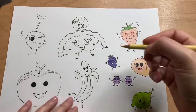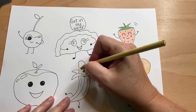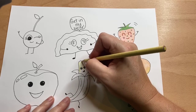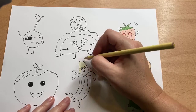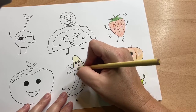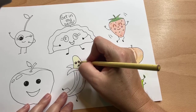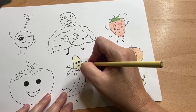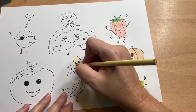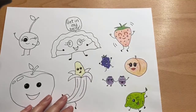And my banana, I'm going to do the inside a pale yellow. And then I'll do the outside darker. You could add a little brown, maybe, or you can make yours more of a green banana. Play around with it, color it how you like to eat it, I suppose.